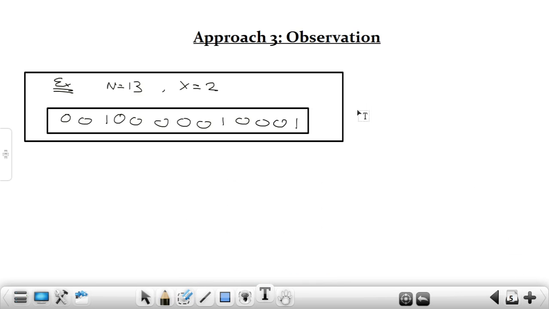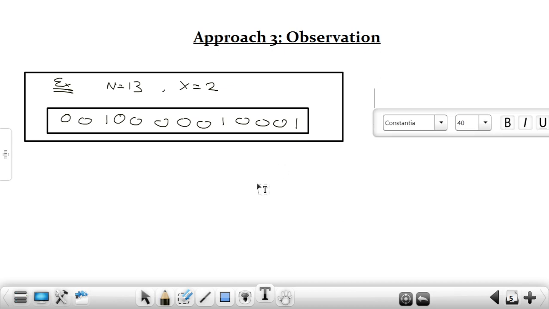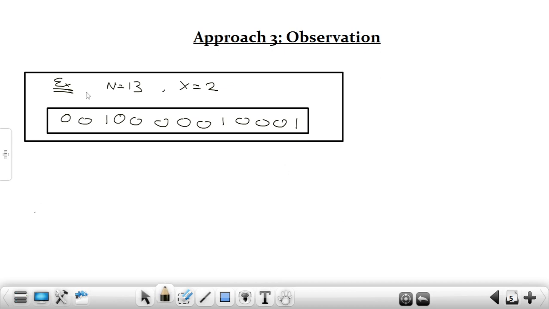This is a very interesting approach, just based on observation. Let's see what observation we have. We have the value of x as 2, right? If I start moving from this point, I have this point unvisited till now. Here I have Wi-Fi, so this point is going to provide signal to these two rooms, right? But what if I have one more room there, which is out of this range of 2?